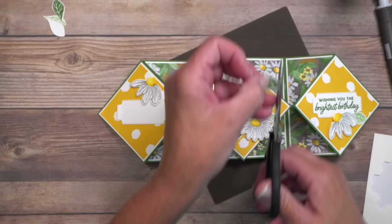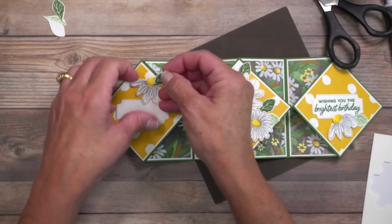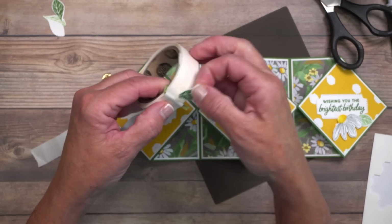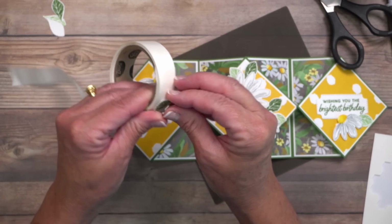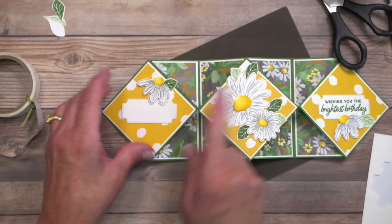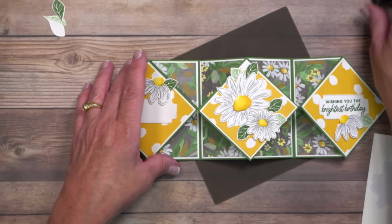Grab your scissors, cut off that end. That's going to give you a little bit more depth to work with, and that's exactly what I'm going to do for this card. So I'm going to go ahead and place that glue dot here near the top once again. We are going to slide that in. Now, if you want more, you certainly can go ahead and add them.